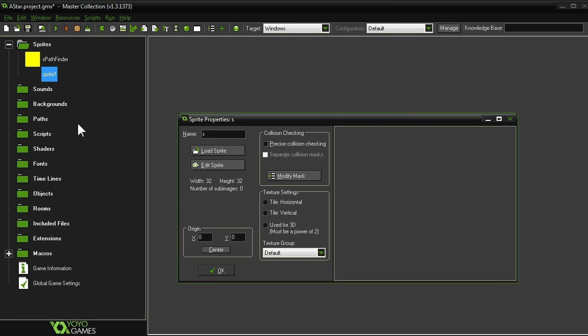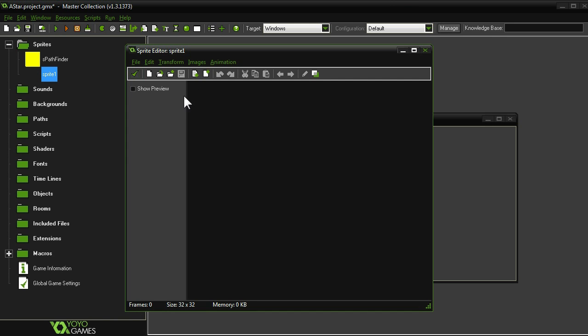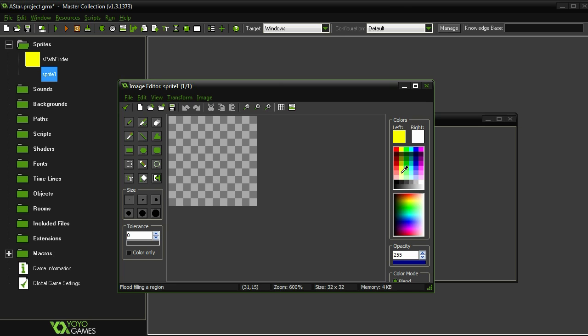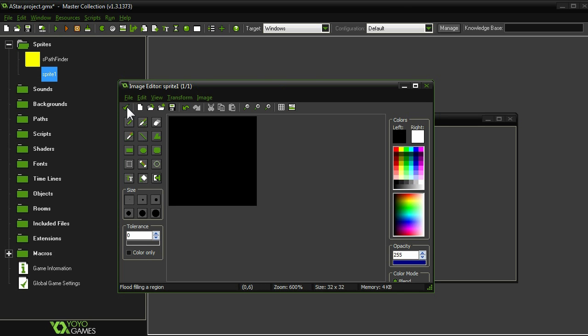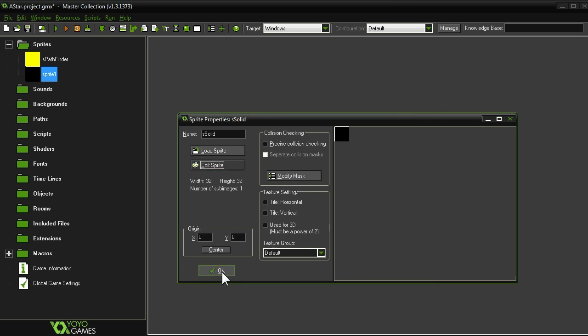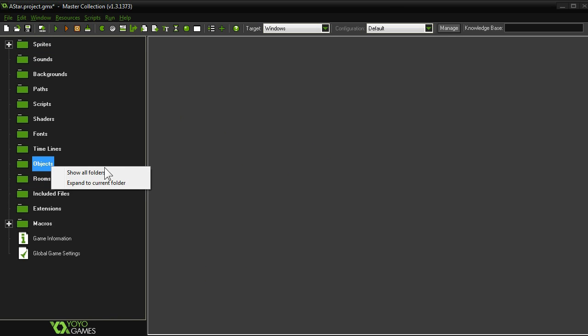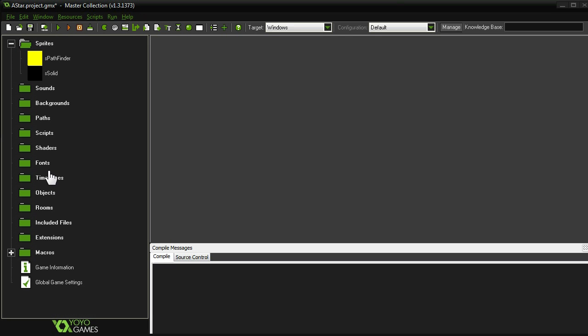I like yellow. Okay, next one we're going to make solid. This is going to be what we place on top of areas that we don't want to walk through. So we'll make it black, a very uninviting color. And that's all for the sprites. I've never been known for making extravagant sprites. What did I just do? Okay, not exactly sure what happened there.